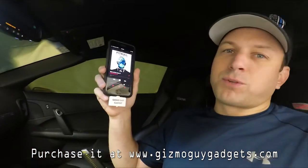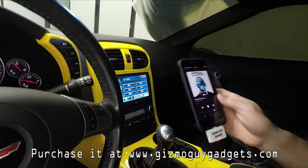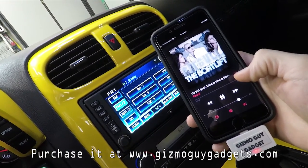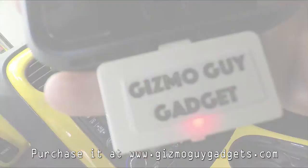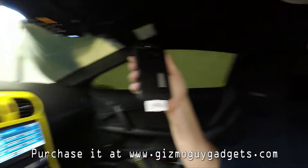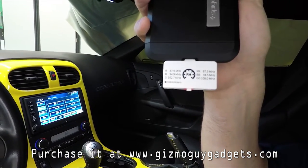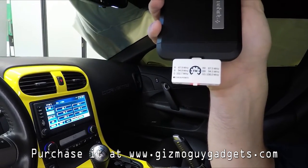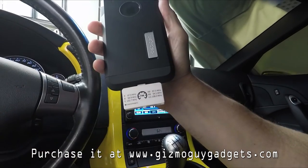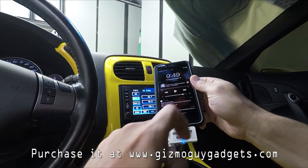Amazing. Awesome job, Wesley. We're going to try messing with it a little bit and try a different frequency, just to see how this works and functions. We're going to use option BB, which is the 94.5 frequency. We'll click this thing until it goes to a blinking blue light and try the frequency change. There's blinking blue, which is 94.5. Let's try the frequency change — and looks like it's working. Let's just hit the play button now.